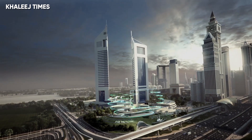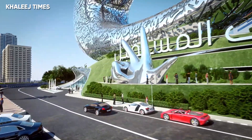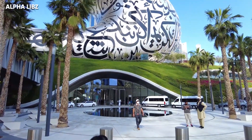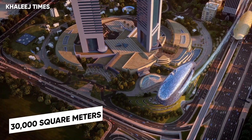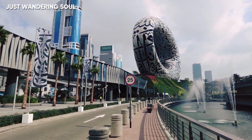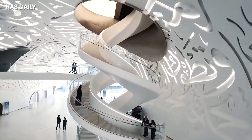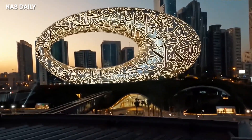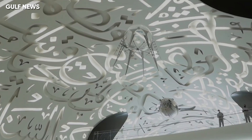The Museum of the Future is said to be one of the world's most complex projects ever designed. The Kiladesign Architectural Studio, along with Bureau Happold, have done an amazing job on the project. In terms of sustainability, the building pitches for the prestigious LEED Platinum Rating. The seven-story, pillarless skyscraper stands 77 meters tall and covers 30,000 square meters. The building's outer facade features windows that create Arabic poetry on Dubai's future, written by Sheikh Mohammed. A torus-shaped shell rests atop the structure and comprises 1,024 fire-resistant composite panels encased in stainless steel, each with a unique 3D form to produce Arabic lettering. Kiladesign and Bureau Happold developed a new parametric design, including a growth algorithm that uses digital methods to increase the interior steel structure.